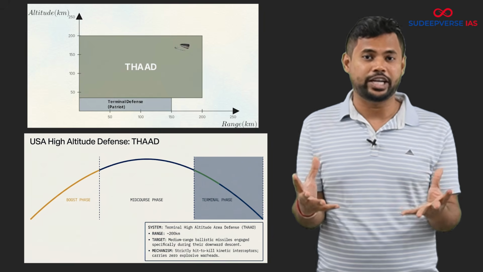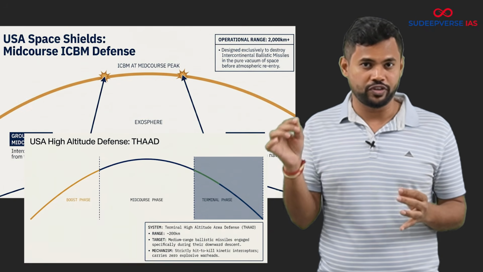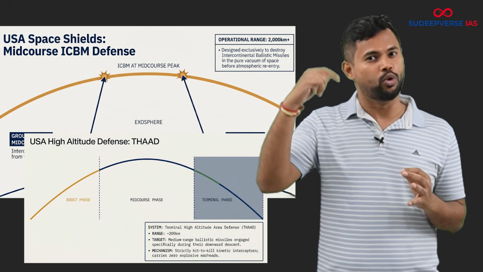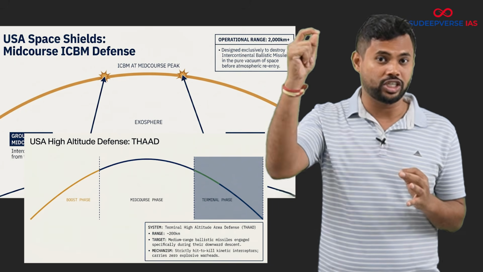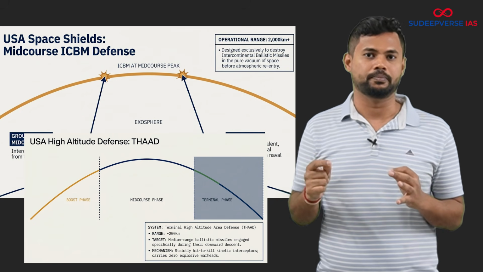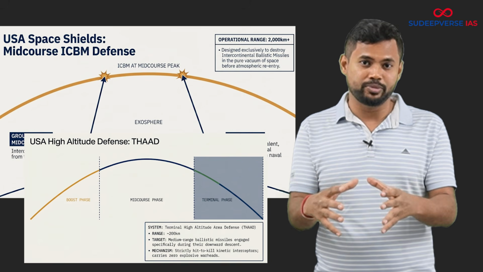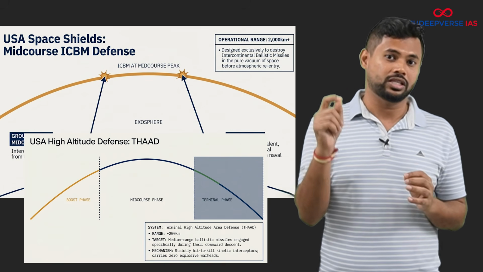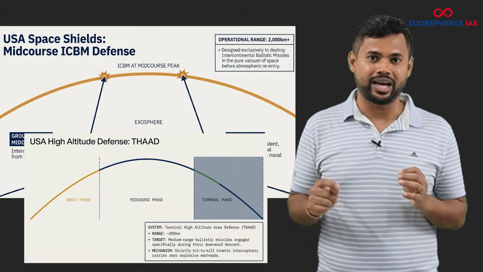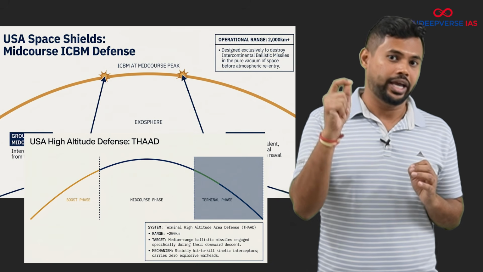Above this terminal high altitude defense system is the ground based mid-course defense system. This system is designed to intercept intercontinental ballistic missiles. It has a range of more than 2000 kilometers and will intercept the ballistic missile in space itself, in the mid-course, and hence the name ground-based mid-course defense system. They are called ground-based because the interceptor missiles are launched from the ground. The same variant of these missiles is there at sea, which is called the Aegis Sea Defense Missile System, and this also can intercept intercontinental ballistic missiles, but the interceptor missiles are launched from the sea. Remember, this is what is known as the Aegis Air Defense System.